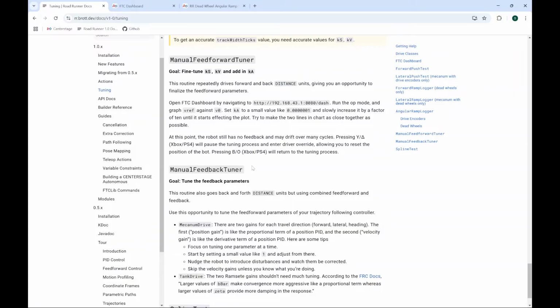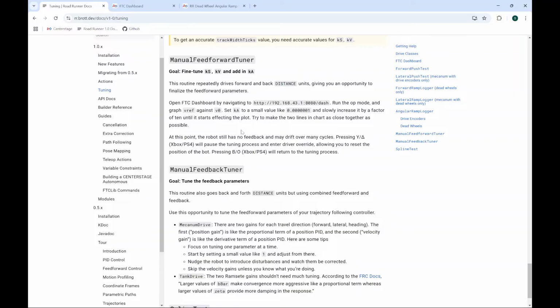So for example, if we're trying to reach a certain velocity, we might always lag behind because we might not give it enough voltage to get there, right? So if we're trying to go at 5,000 ticks a second, we might know that that's 4 volts on the motors or however the math works out. We give it 4 volts, but the robot starts to accelerate and it doesn't get there soon enough. So now we're going to do some manual tuning and basically make sure that we accelerate at a reasonable rate. So that's what this manual feed-forward tuner is.